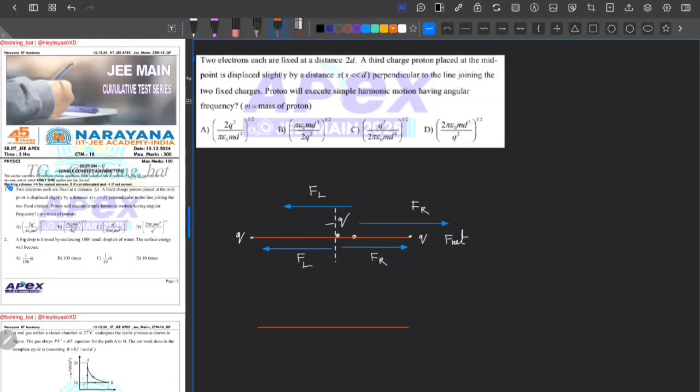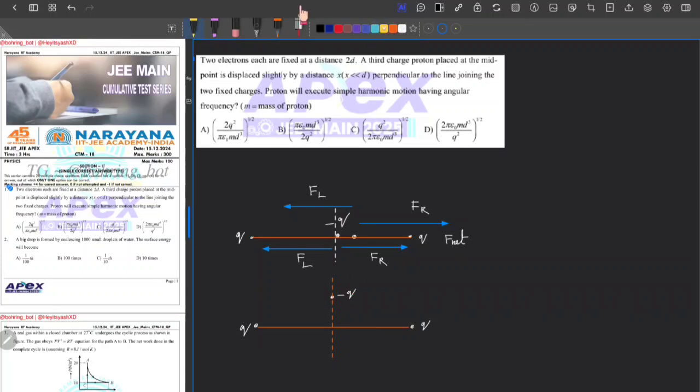So again I'm taking a line with two charges. Let's say this is a plus q as well as this is a plus q. So plus q as well as plus q, right? Plus q and plus q. Now what I'm doing is displacing it like this, just displacing like this. So let's say the charge here, just move it to here. This is a minus q. There was a minus q.